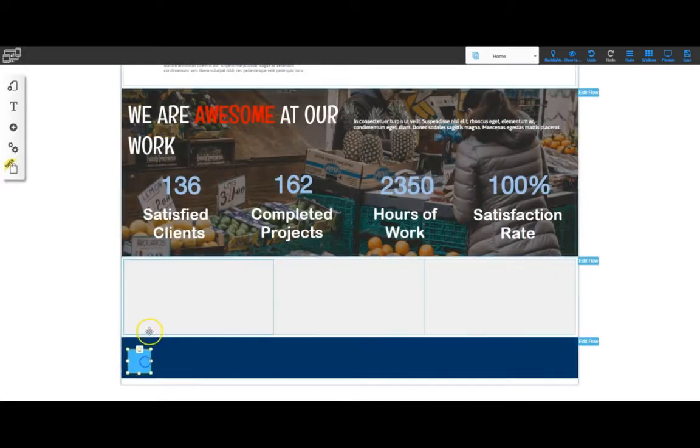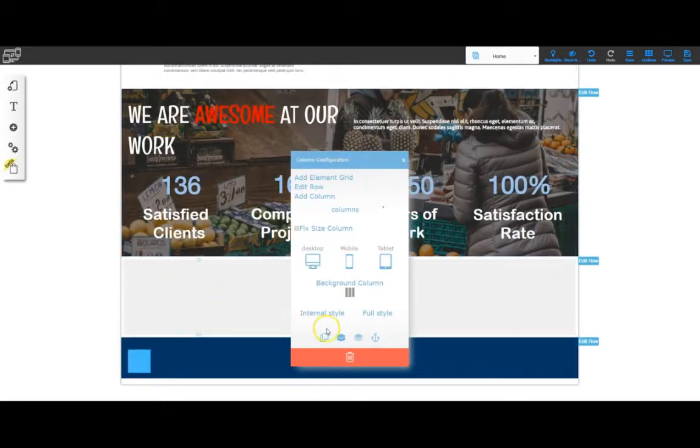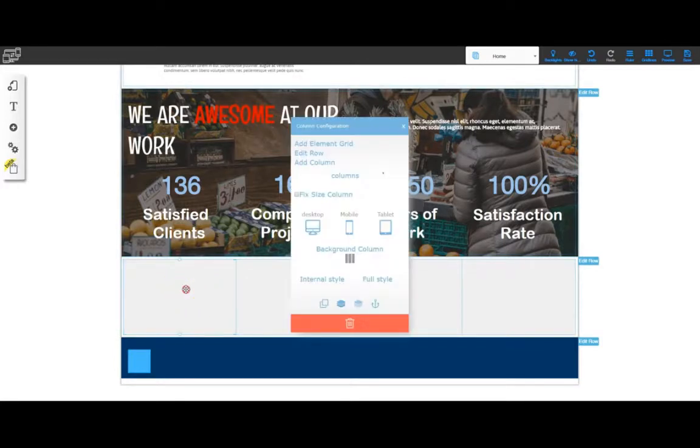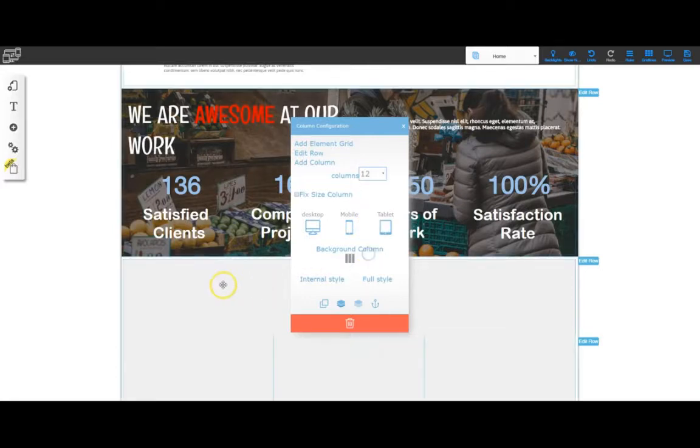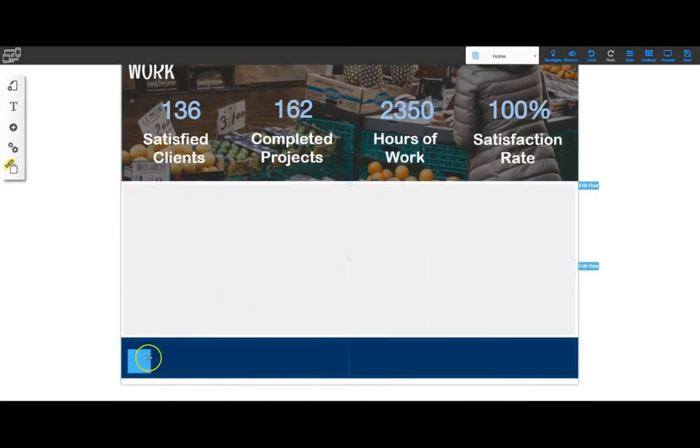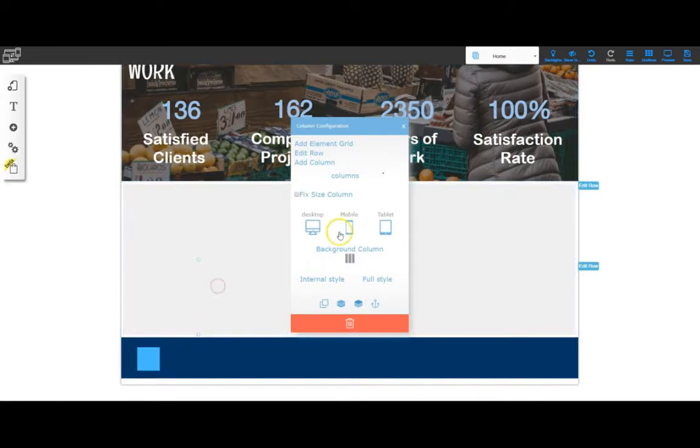So I'm going to go ahead and just create a new column by adding a duplicate of this one. And then I'm going to right click it, and I'm going to define it as a 12. So that will take up the entire line. So let's see what that did. I'm going to grab my box. There's my column of 12, and then I have 3 columns that are actually undefined right now. So let's go ahead and define them. If I have 3, that means to equal 12, I need all 3 of them to be 4 as a defined value. So I'm going to right click and go to 4, and then right click and go to 4, and right click and go to 4.